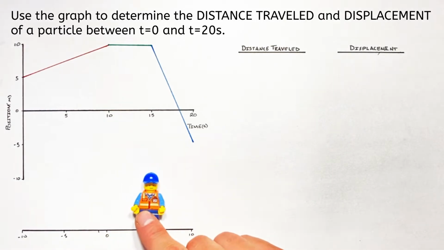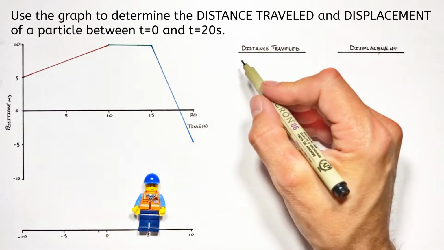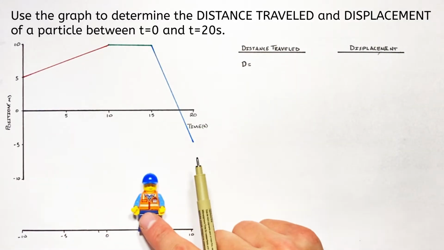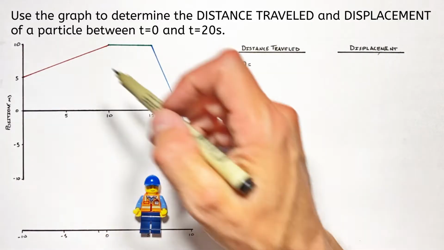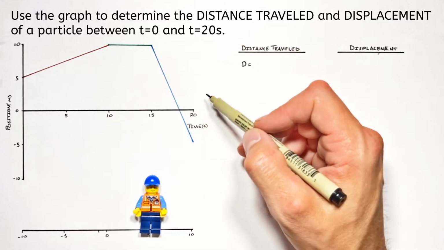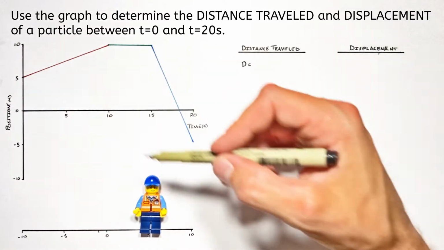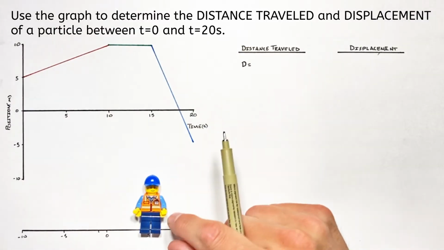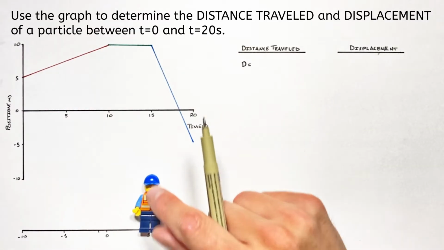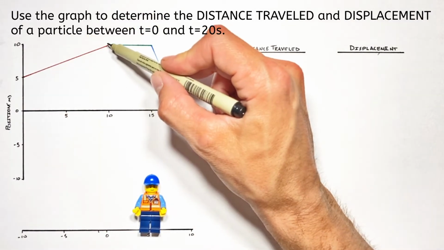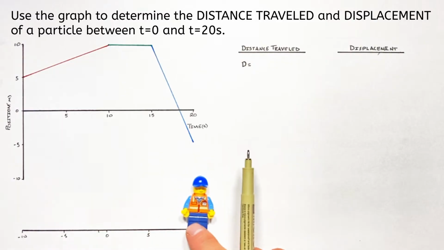Now the first thing we're going to do here is solve for distance traveled. Distance traveled is nothing other than the sum total of all of the motion that our little particle is going to experience. So we're going to look at each phase of this motion and figure out the total distance. Our little guy starts at a position of 5. Realize everything doesn't always have to start at 0. So our guy starts at 5, and over this first phase he goes from a position of 5 until a time of 10 when he's now at a position of 10.